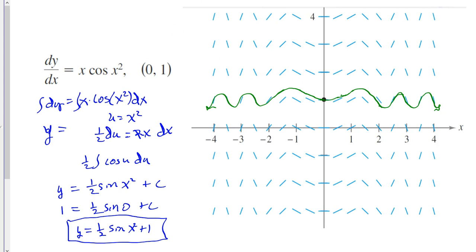Remember, if you're asked to do just any other general solution, you just pick some other starting point and then potentially draw an exact replica of what you already drew, staying parallel through your, whoops, that would be bad, but you get the point. You might have any other spot where you pick to start, and then you're going to end up with a vertical shift, essentially, of this green graph. Okay, so that's working with differential equations involving u substitution.